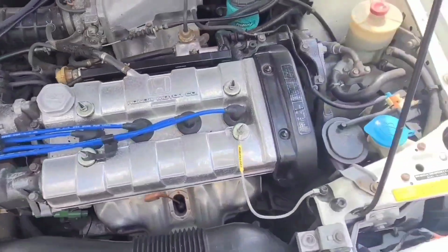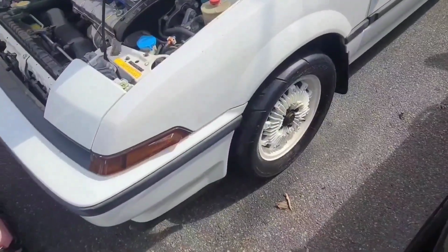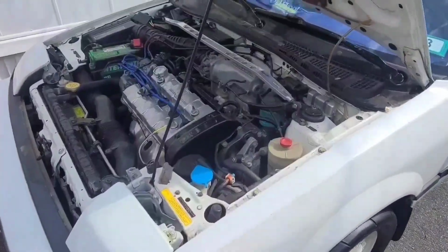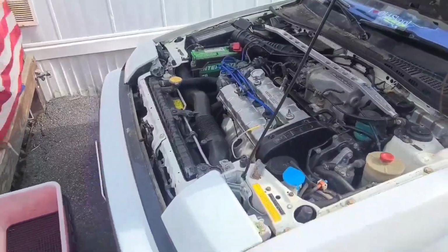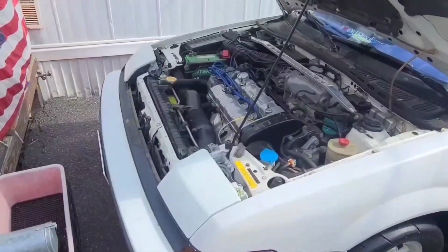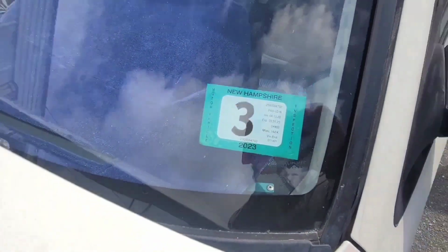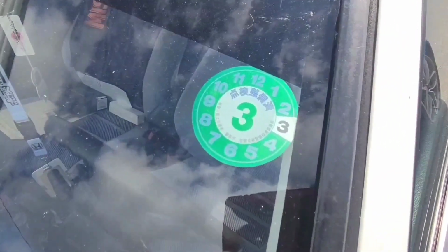The only other thing I'm worried about are the tires. It's only gotten ridden a little bit around the neighborhood, and then it was parked again. No reason, I just didn't use it, because I want to keep the miles off and keep it in as good condition as I can get it. And, you know, it's old. It's 1987. And it hasn't been registered or inspected in like 3 years. But I do have my Japanese one. I don't think that's going to pass, though.